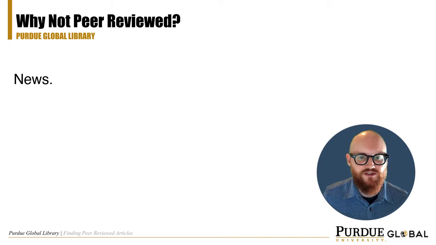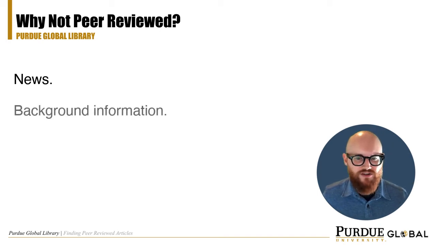Additionally, background information, often you just want to go to a book or a reference source rather than a peer-reviewed article. Now, the exception might be that literature reviews can often be helpful for background information, but often those are pretty focused on whatever the article is going to talk about. If you're looking for really comprehensive background information, need to find some basic history, statistics, and so on, reference materials are the way to go.